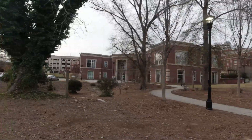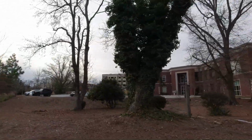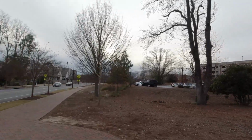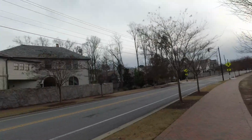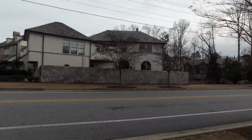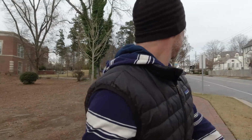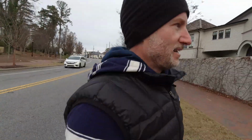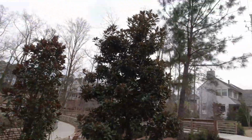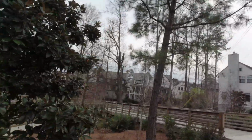And it's really, there's that library and parking deck, and right over there is a Publix, and then 400 is about 2 miles that way. That's exit 9, and then the Avalon is exit 10, which I will show you as well. Let me see, there is a crosswalk and everyone's stopping for me, but I like to jog, so I'll jog, get out of everybody's way, save you some time. But check this out. So this is an entrance to the Alpha Loop.